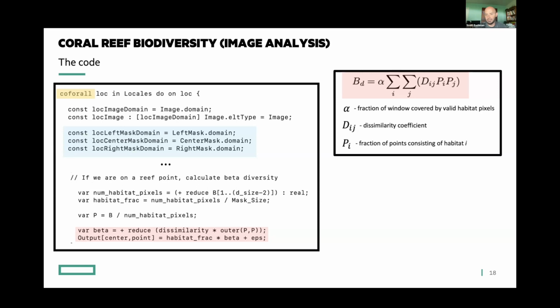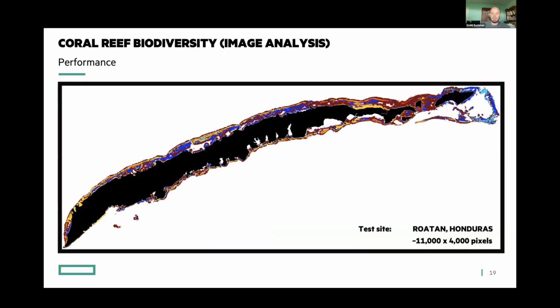This is called biodiversity. It has a long history in ecology. But again, with Chapel syntax, really easy, it just uses a plus reduce and a little bit of multiplication, and there's your biodiversity. It's really nice. And so just to give you an example of the performance, so again, these are really, really high resolution images. Each pixel represents about 2 square meters. So, 6 feet by 6 feet, that's super high for geophysical data.